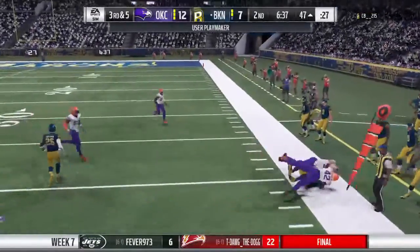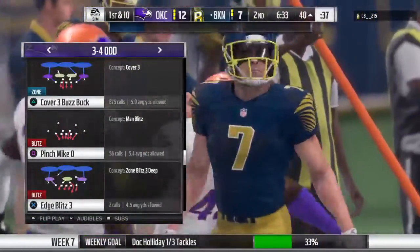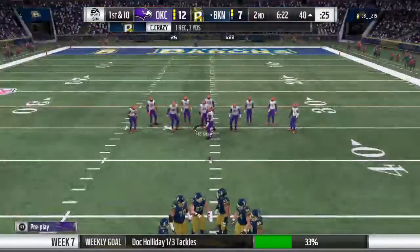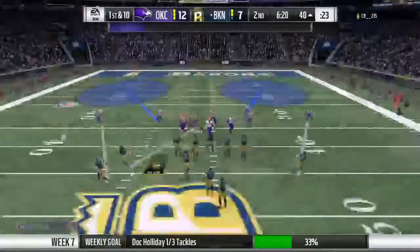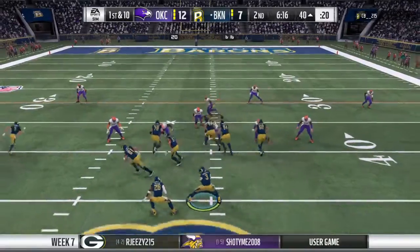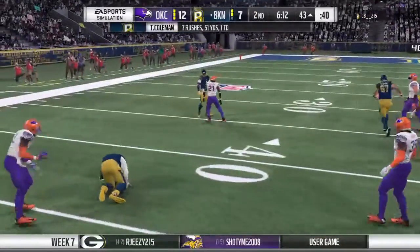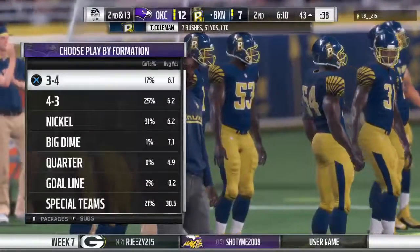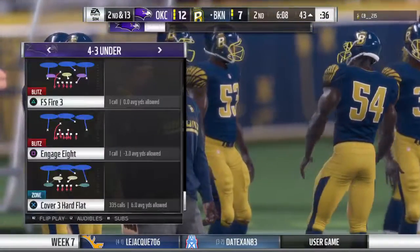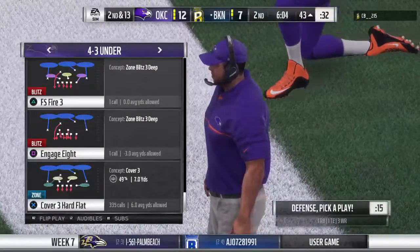Eluding the pressure, right. Going to throw right side here. Complete. And he will have a first down here at about the 40. Call it a gain of 7, and it gets him a new set of downs. They'll run it now out of the gun. And they went the wrong way there. Losing yardage back at the 43-yard line. A loss of a full 3 yards, and now it's 2nd down.